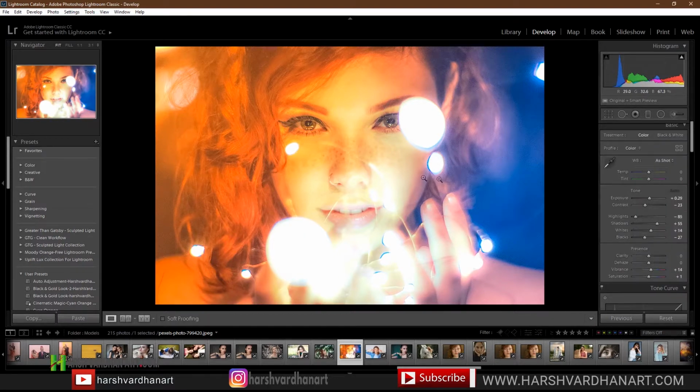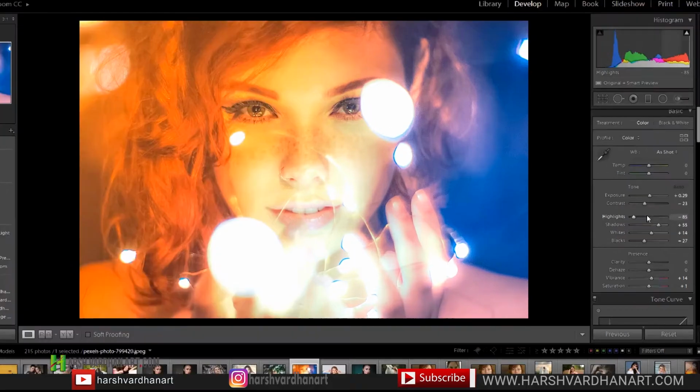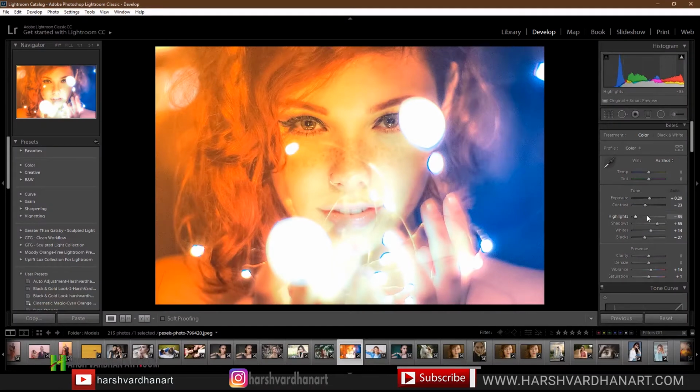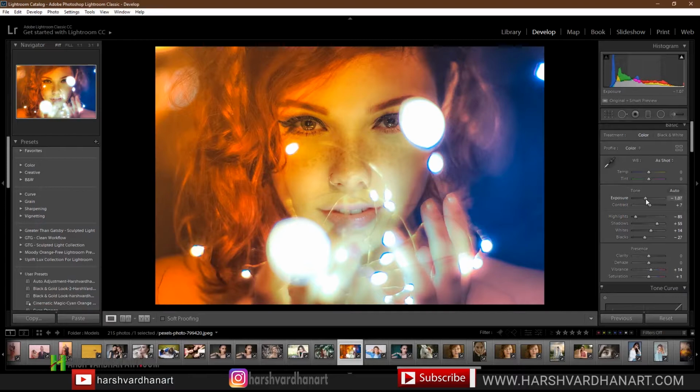Now we have got the duotone effect, but this is too bright. So what we can do, we can adjust all of its settings from here. So we'll increase the contrast, we'll bring down the exposure, and bring up the highlights a little bit, and we'll add a little bit more black, and shadows. If you want to open up the shadows, just drag it up, or otherwise keep it this way.